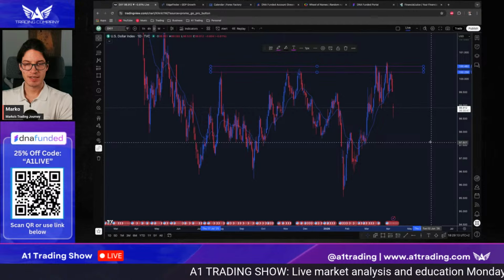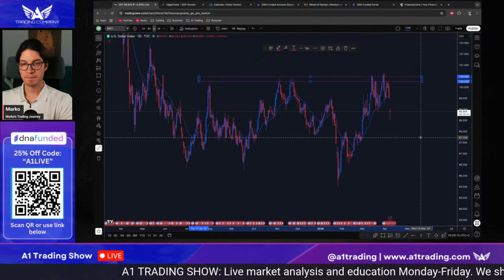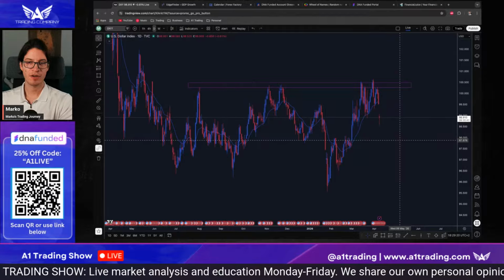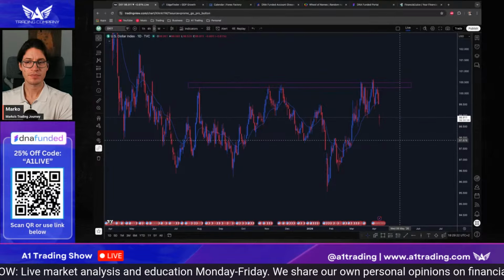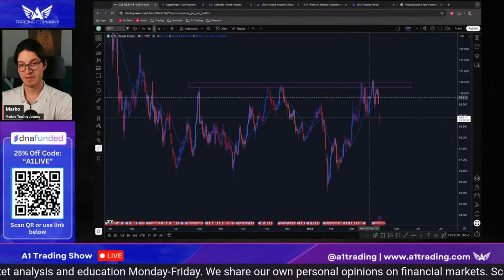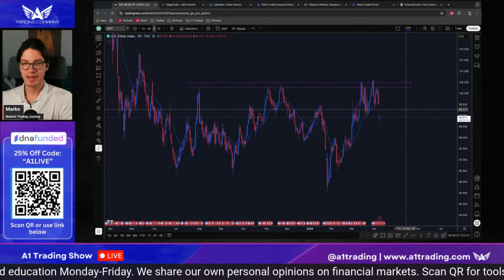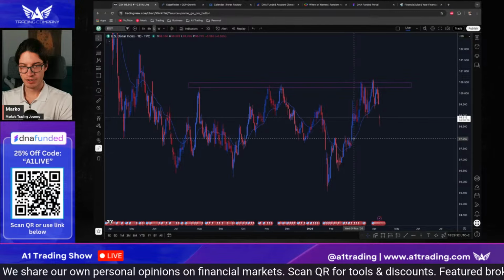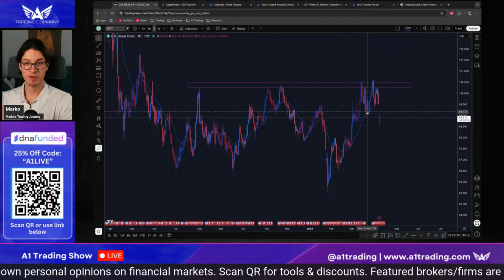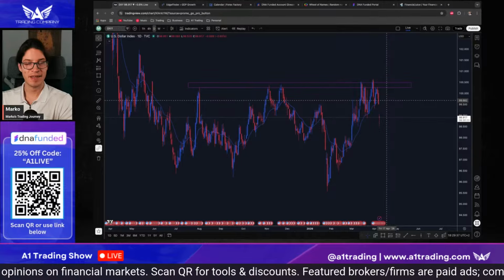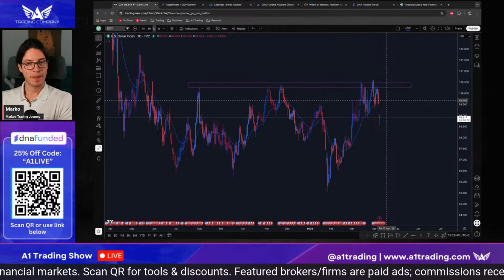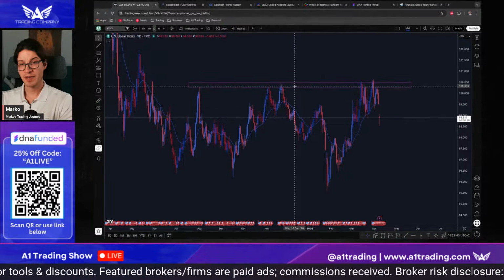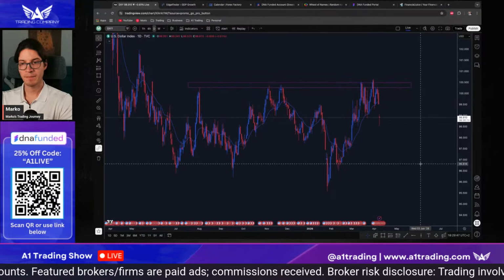We are at resistance. Personally, I'm a bit unsure. I don't think the dollar goes up a lot more than this. I think the dollar was bought as a safe haven because it was the only thing you could buy. If you look at the 2nd of March, the explosion was just because of the war and the safe haven play. So it's all about oil. It's all about the US and Iran war still. I think we could easily get stuck at this resistance level.